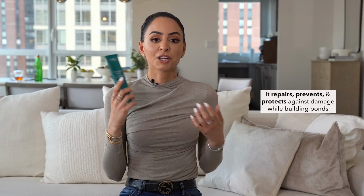I make sure that I'm using the Dyson hair dryer so that it's not overheating my hair. And she literally notices such a difference. This is the best my hair has ever looked. So I like to actually see the results. And this is one thing that just doesn't leave your hair thick or greasy. I feel like the product applies really nice, and you know that it's going to protect you.